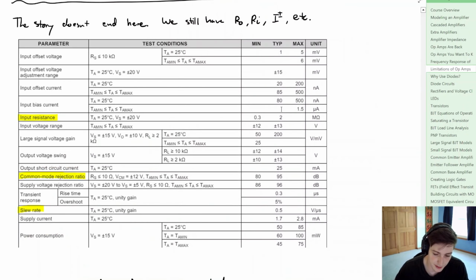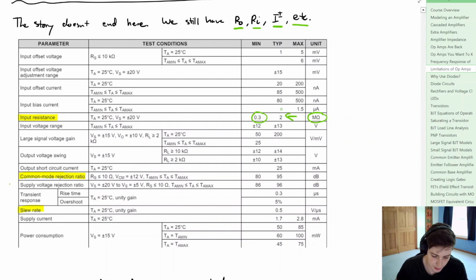Now, the story doesn't end here with op amps. We still haven't even talked about the output or input impedances that much, the true input currents or output currents into the terminals. We talked about that a little bit, but really there's a lot more if you dive into a datasheet. Now, if we just look at these characteristics, we're only going to highlight a few of them. The first one's going to be the input resistance, and you can see, as we expect, that's quite high, 2 mega ohms. But you can actually have a minimum of 0.3 mega ohms, and there are several things that impact this, including temperature. Now, temperature doesn't really get talked about that much in electronics as it should, but we'll definitely get into what happens when temperature increases.